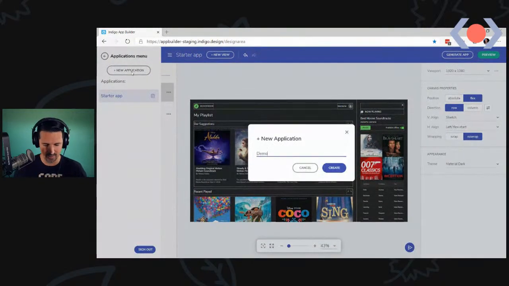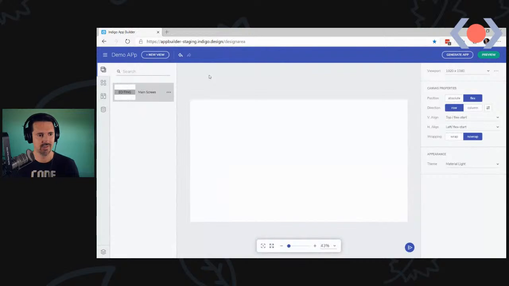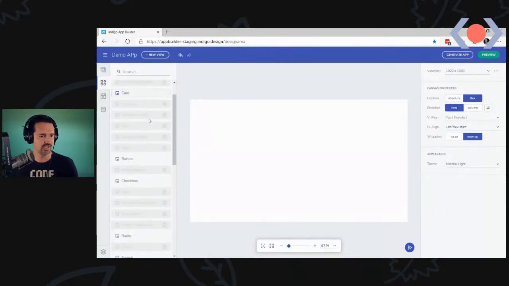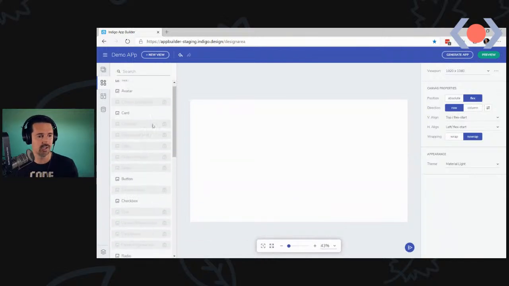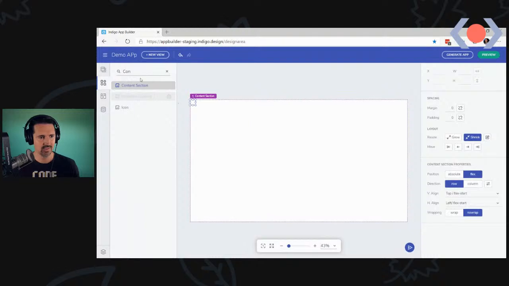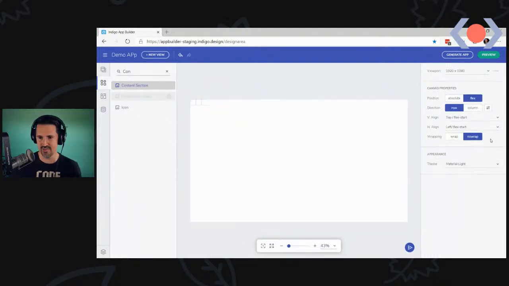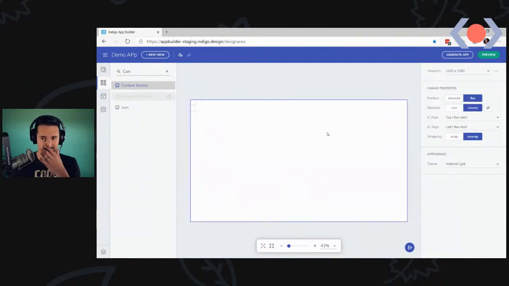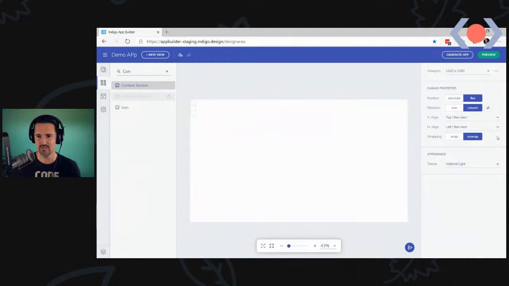So I'm going to create a new app. I'll call it Demo App. I misspelled it, no big deal. We can add components. Now, under components, we're going to be adding a ton of components that you could use. For now, I'm going to say I need a content section. Let's add like 3 of these. And actually, I want this to be a column. We're using FlexGrid for everything, right? So I'm going to use this as a column and, I don't know, horizontal.